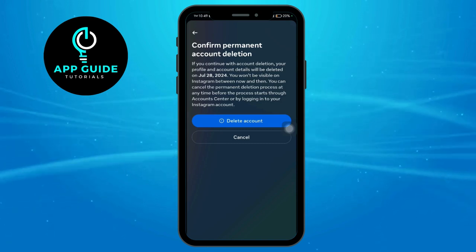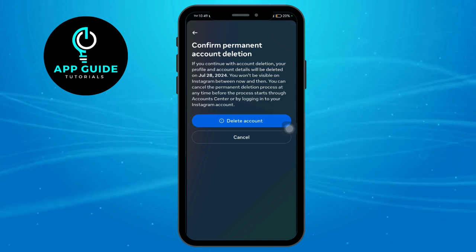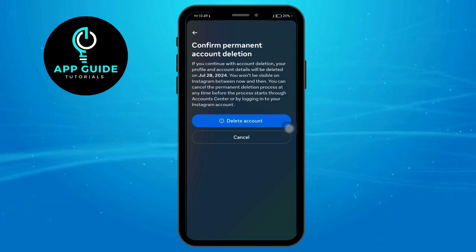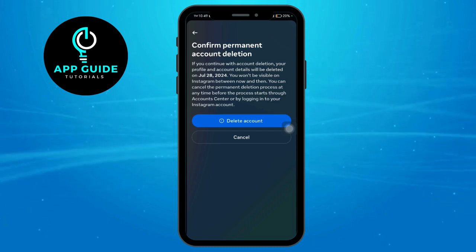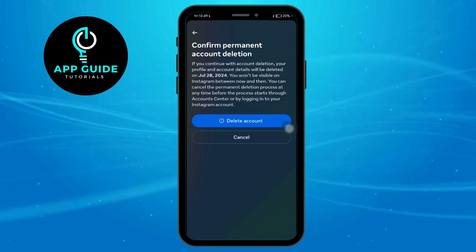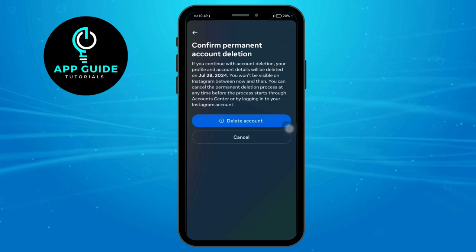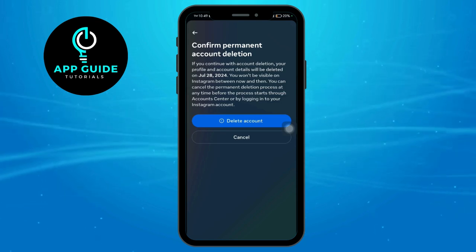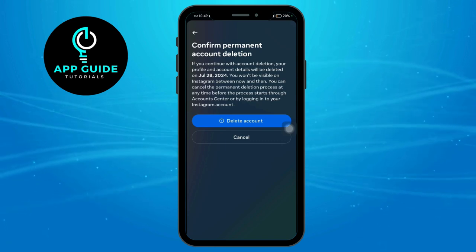So all I have to do to recover my account or deactivate my account on Instagram for twice a week, all I have to do is to wait for a week or so of this deletion of account and then go back and log in my account like usual, and I can deactivate my account after that. So it's like I have deleted my account, I have deactivated my account for 1 week, and then deactivated my account for the second week. So that's it. That's the whole process.